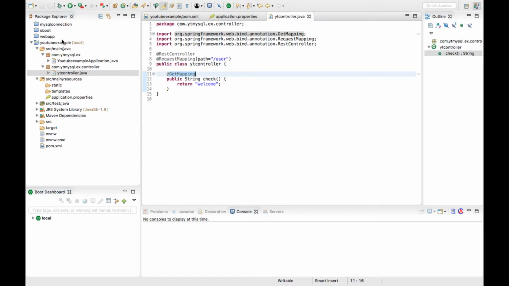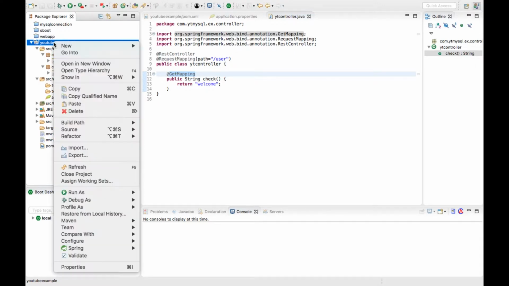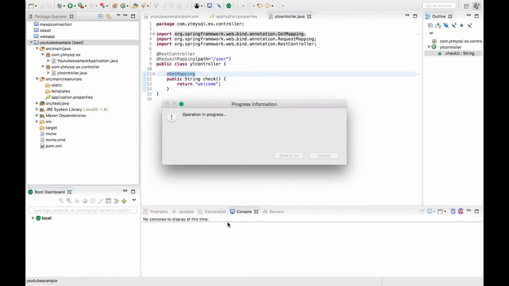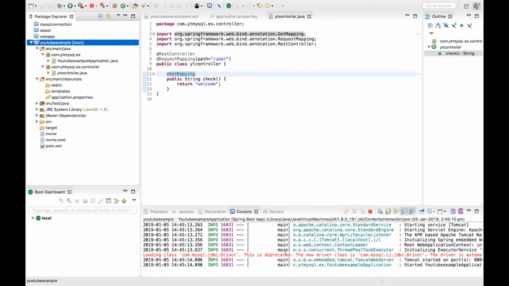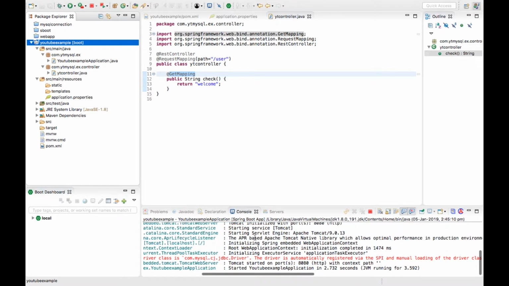So to run the project, you just go to your package explorer right on the left of the screen, right click on this, and then run as Spring Boot app. Yeah, so coming down to the console, we can see that Tomcat started on port 8080.